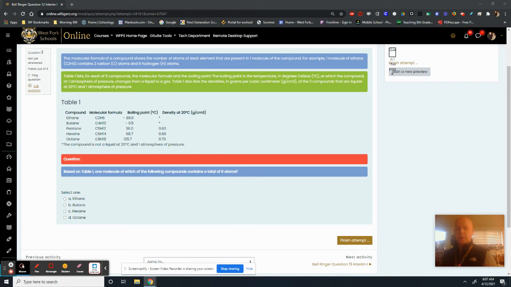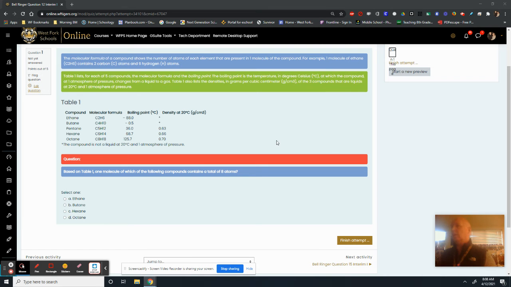We have a new type of question here today. It actually is some of the same information from last week as far as the compounds. And if you read these first little blue and green up the top, it actually gives you some background information about what a compound is. This is a perfect example of that this science test in ACT is not a content test. It tells you the information. So if you read the information, you could get all you needed to know without ever having studied compounds.